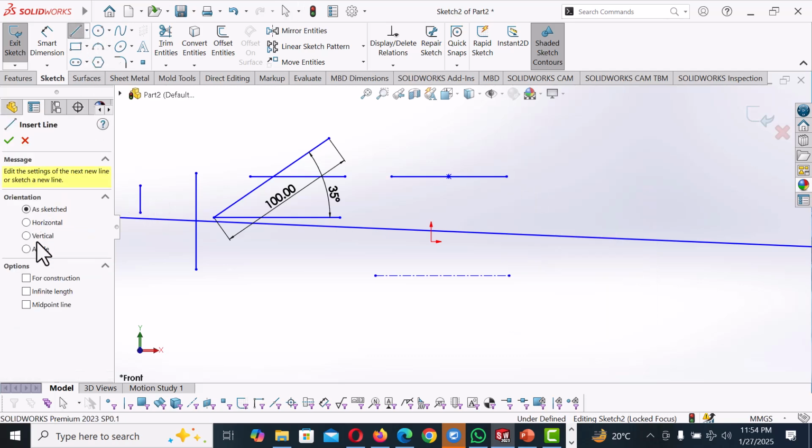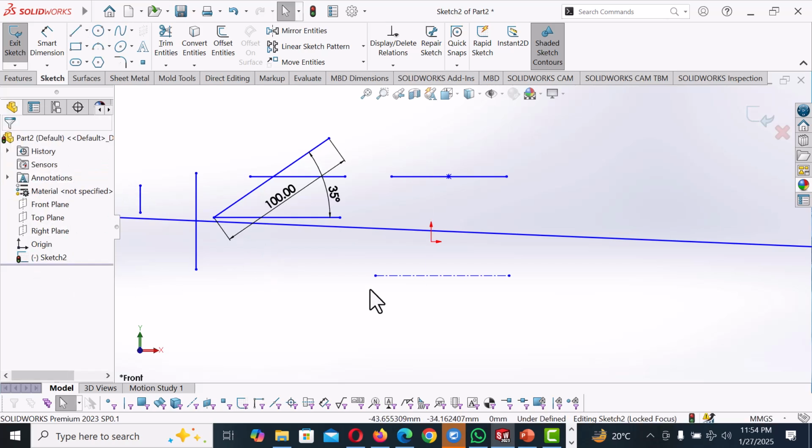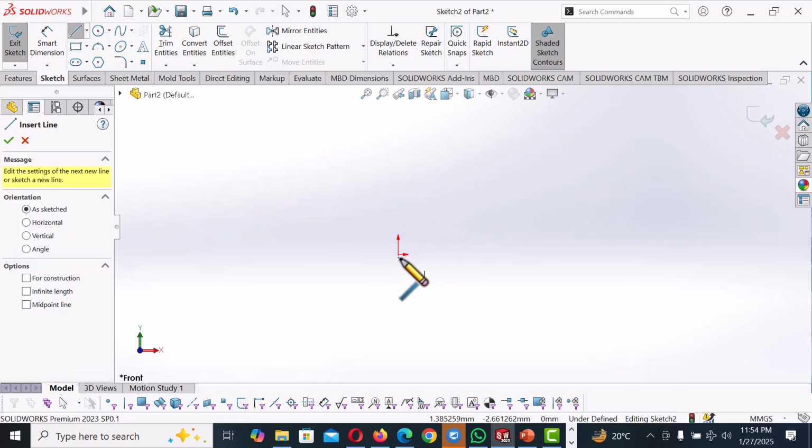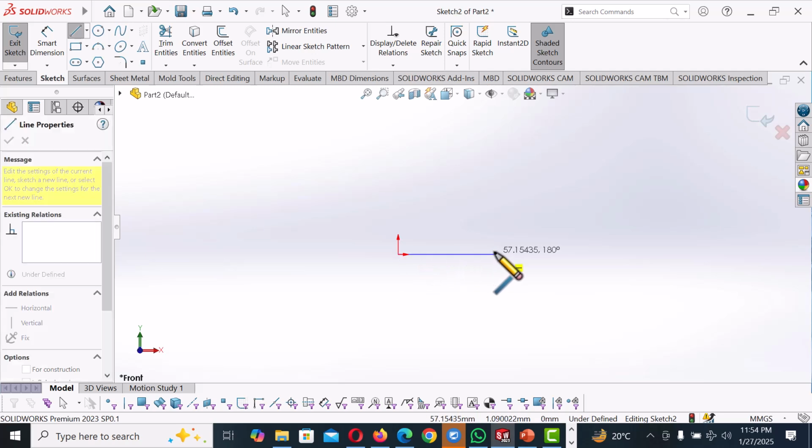Actually, every function is not just used, it is used as a sketch. I am going to sketch all the functions here. Now go to select line tools. First of all draw the horizontal. This is horizontal.